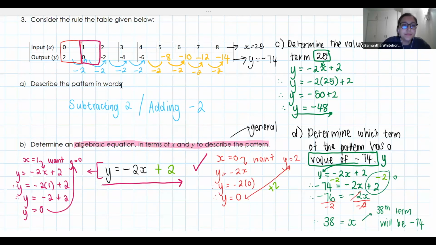Right, just quickly, guys, the stuff in the green. I added those 2 questions because someone had asked me a question and you need to be able to do this. So I just added them in. The stuff in the green is when I give you an x value and you have to solve for y, or like in D, when I give you a y value and you have to solve for x. So it's basically solving an equation.